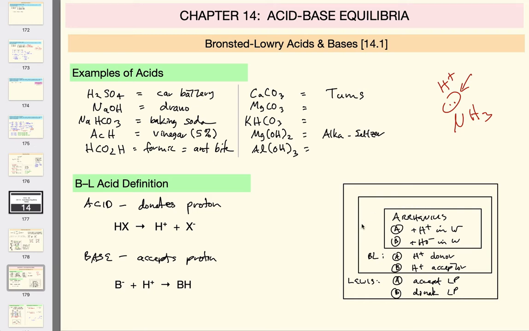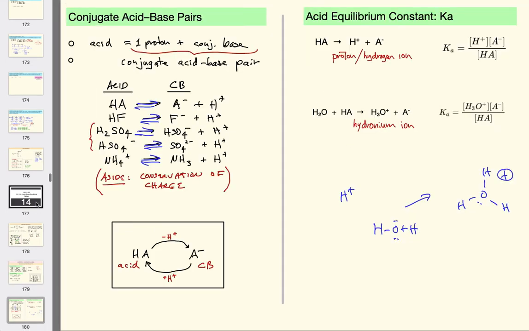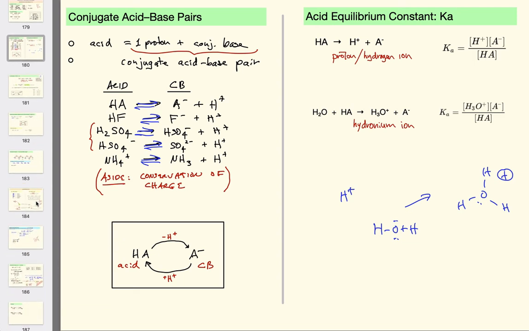The definition was broadened a little bit by a group called Bronsted-Lowry, in which they left an acid as a hydrogen donor, but described a base as anything that accepts a proton. And finally, a Lewis acid and base is the most general, and it defines it in terms of something that accepts a lone pair or something that donates a lone pair. Some common examples given were car batteries, Drano, baking soda, and vinegar. There's just a tremendous amount of acid-base use in both industry and the human body.